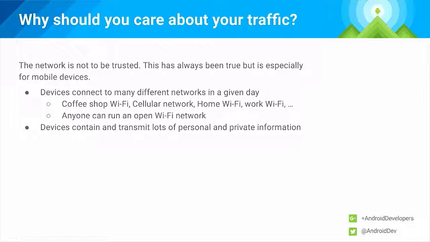Because think of your smartphone. How many different networks does it connect to in a given day? Different Wi-Fi networks, different cellular networks. And setting up a Wi-Fi network takes basically zero effort, right? I can go down to a coffee shop, make an open Wi-Fi called super awesome fast coffee shop Wi-Fi, and people will probably connect to it. So it's very easy for smartphones to be on a network that may be hostile to you. And finally, smartphones are very personal devices for all of us, right?